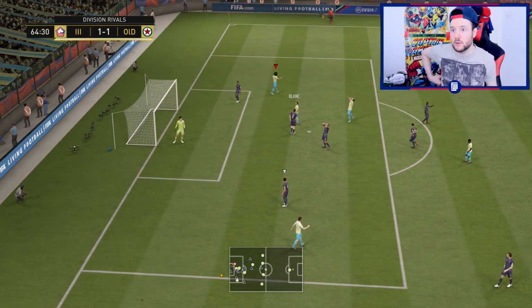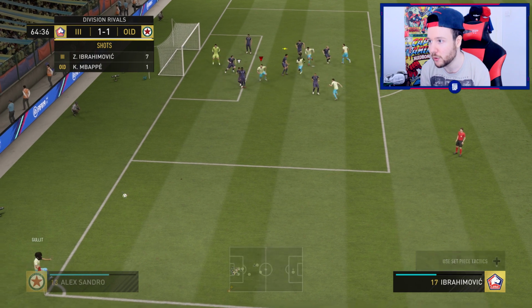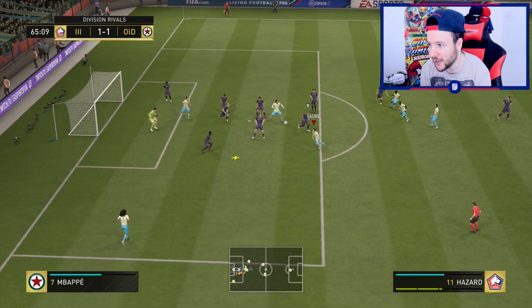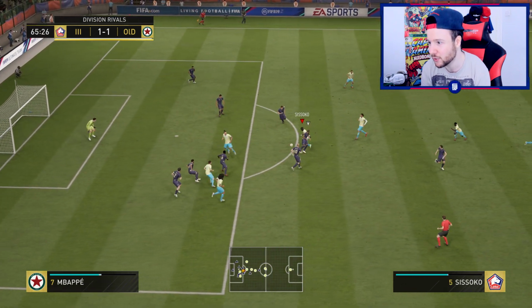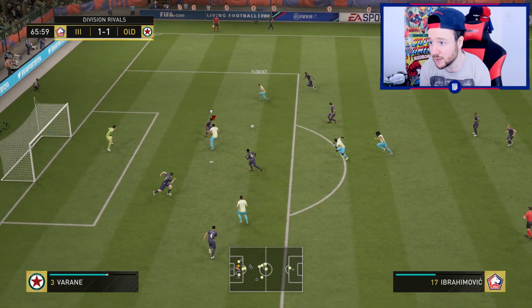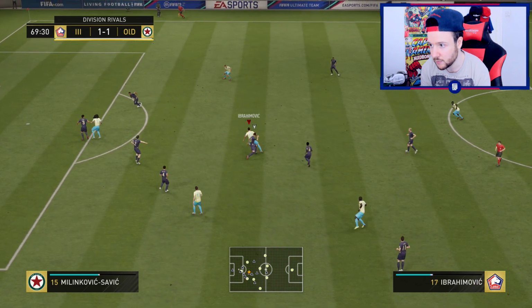Who's it come off of? Oh, his player. I thought it came off of mine. I was going to get mad. Ibra front post. Please. Oh, Van Dijk. Somebody. Hazard. What a touch that was. Oh, Sissoko. Oh, come on. Yes. Ibra. I can't score. This is outrageous. Yes, Ibra.